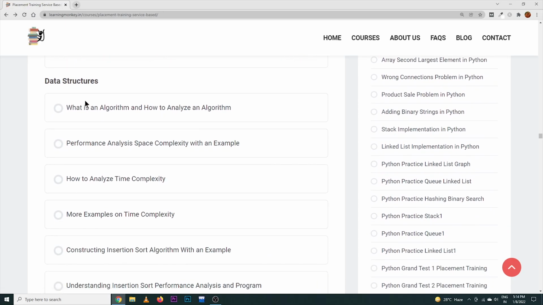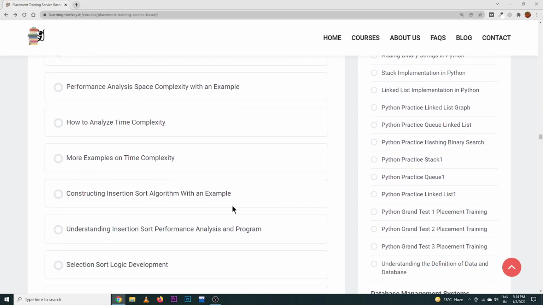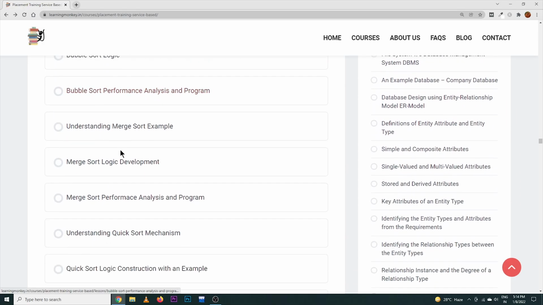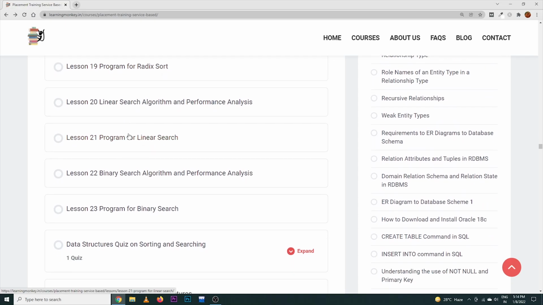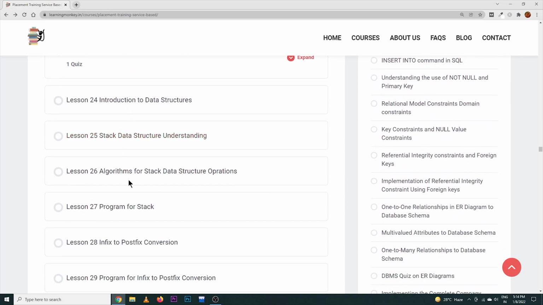Okay, coming to the data structures, here first are sorting concepts: selection sort, bubble sort, merge, quick, and all these sorting concepts, searching concepts, and stack, queue. All these concepts are easy to understand, but here you have to concentrate much on doing the code. Whatever basics you learned from C language, the transformation from programming language to coding will be done here in the data structures. So you have to concentrate much on coding here.